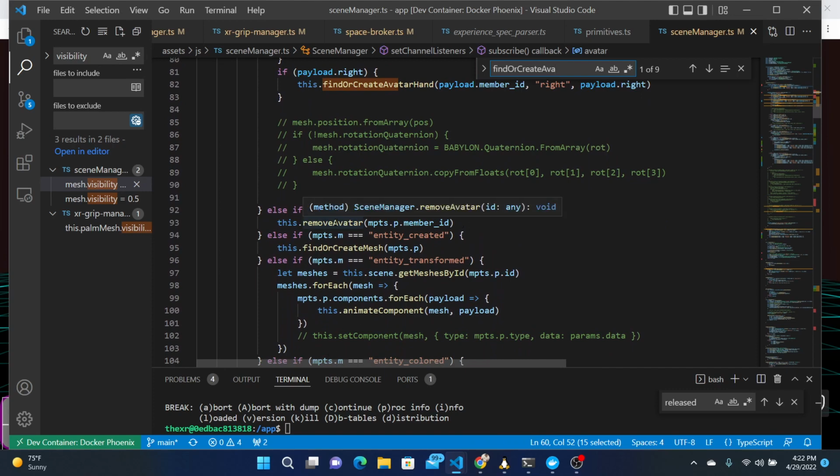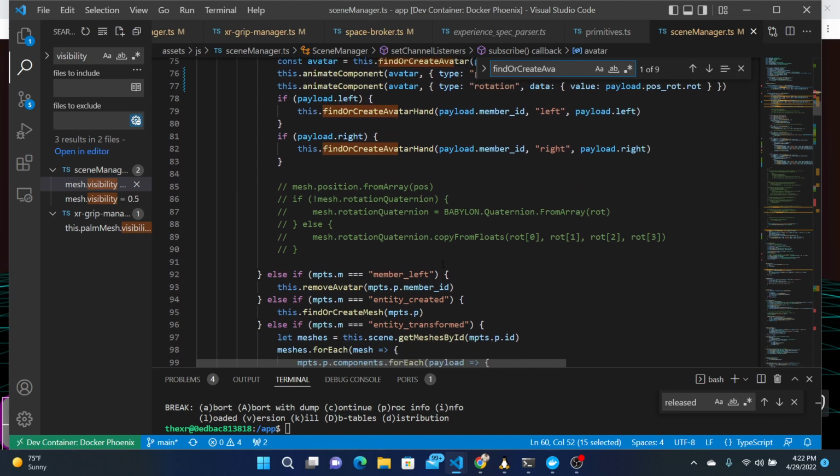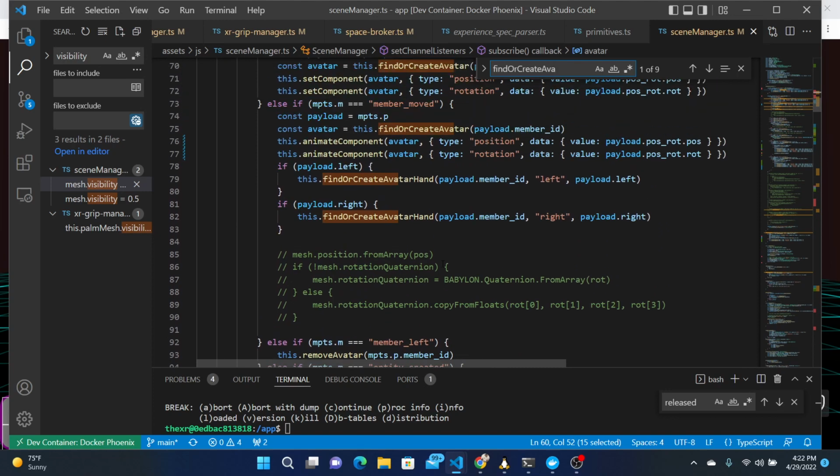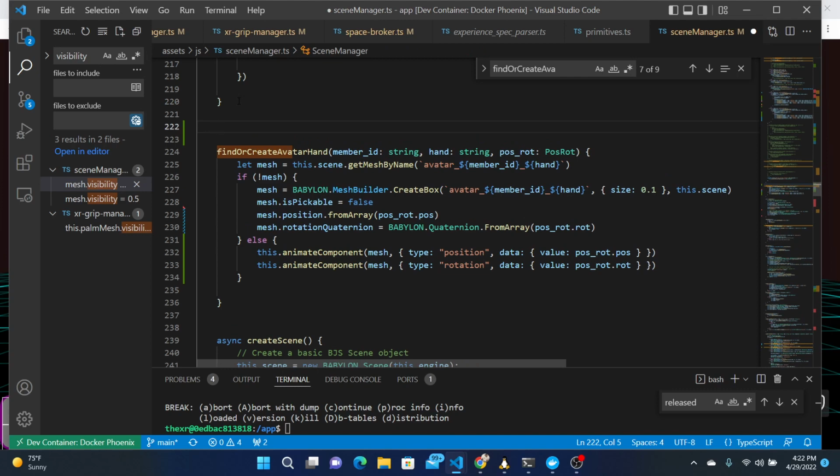And so we'll add a method for remove the hands. So let's first find the member moved, find or create avatar, and then we have find or create avatar hand. Let's jump over here, and let's create a method for remove avatar hand.